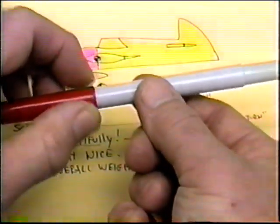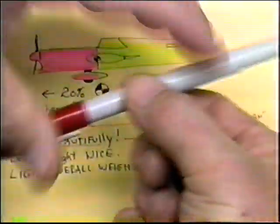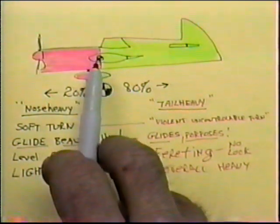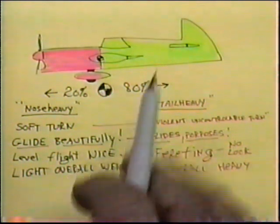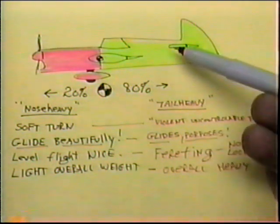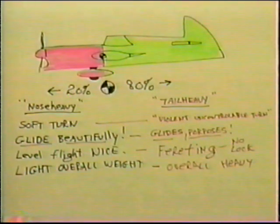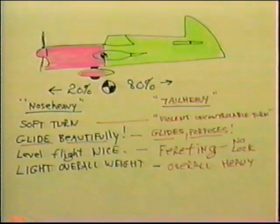If we were building a plane and 50% was in front and 50% was in back, it'd be equal. It wouldn't matter how heavy or light you made it. But that's not the case. And the case might be 70, 30 or something for different models. But always keep in mind, light models that are usually too light for that design will tend to be nose heavy. Heavy planes will tend to be tail heavy. So this is good basic information you probably can use if you're just building your first plane or coming back to the hobby after many years.